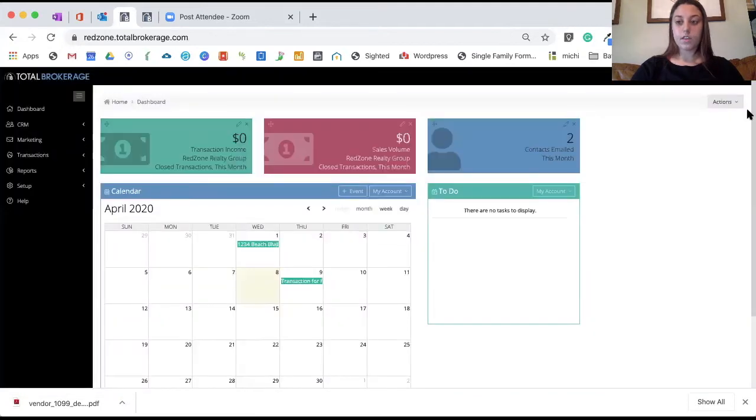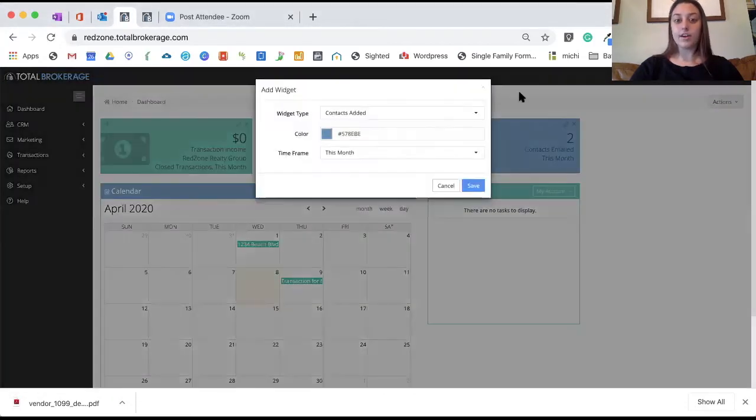All right. When you log in, you're going to be brought to your dashboard. And so your dashboard looks a little something like this. At the top, they call these widgets. And you can set these up with however you want. Obviously, I am not done with backend setup yet, so all of this fun stuff is not showing up just yet. But to set up a widget, you can be very creative with this. You can literally do anything.